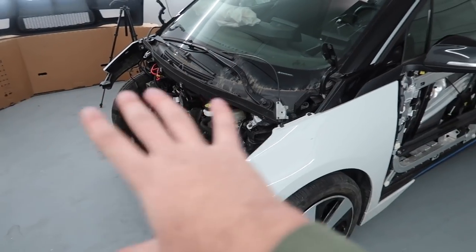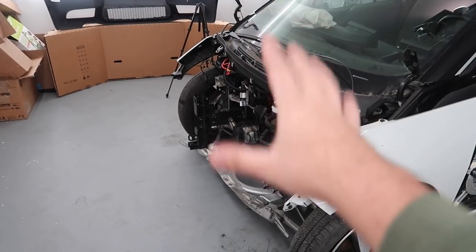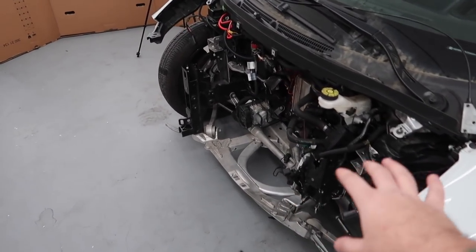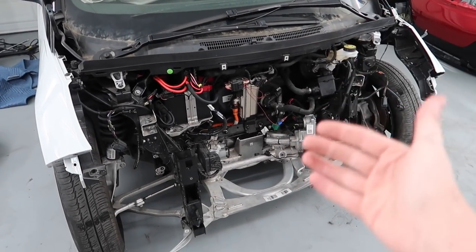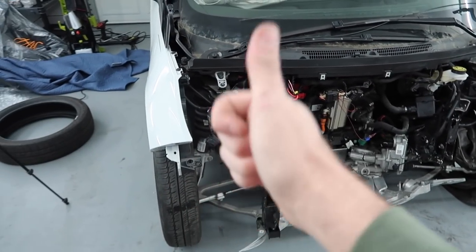And from this angle right here, this is all going to be fully assembled. This whole top end with headlights, hood, brackets, everything's going to be fully assembled. The only thing that's not going to be assembled is the bottom end. The reason we're doing this is because we want the car to drive and we want the car to have most of the parts on there. So when they actually cut the frames and line everything up, they can match it up with the upper radiator support, since the upper radiator support is good to go.